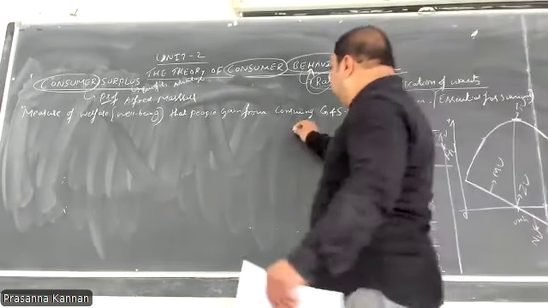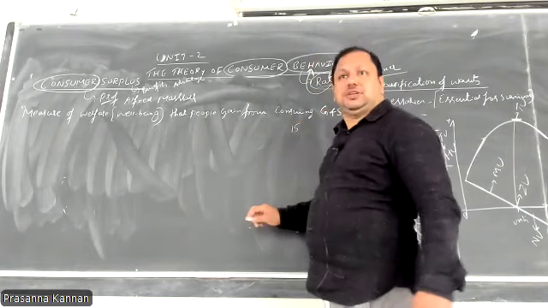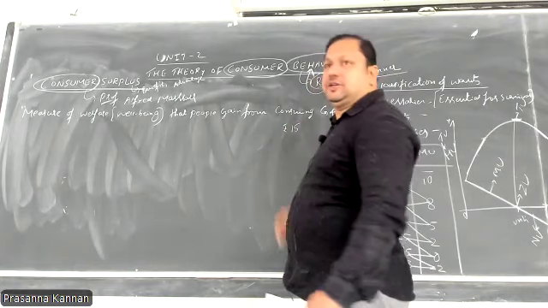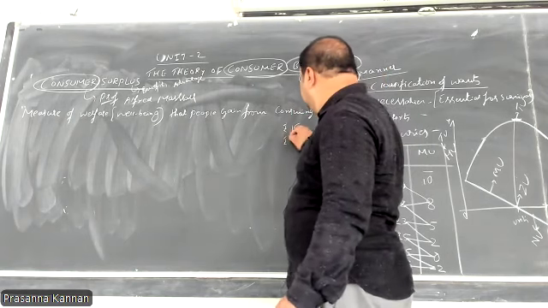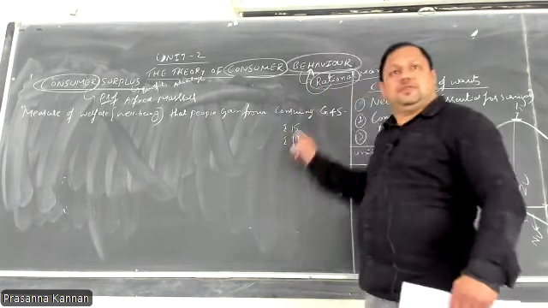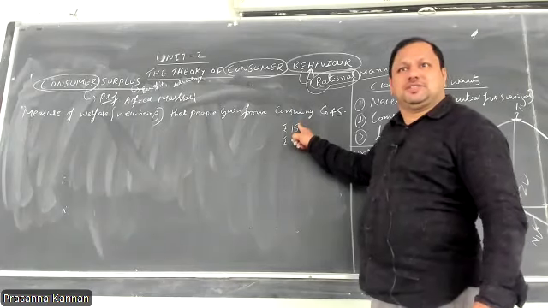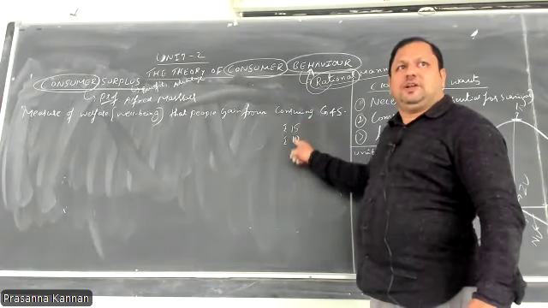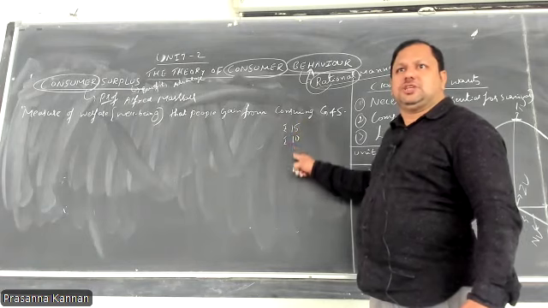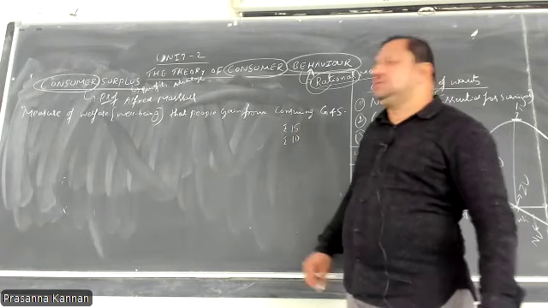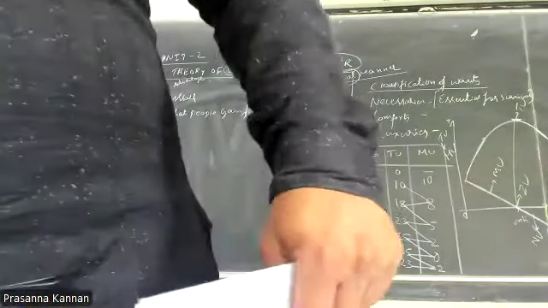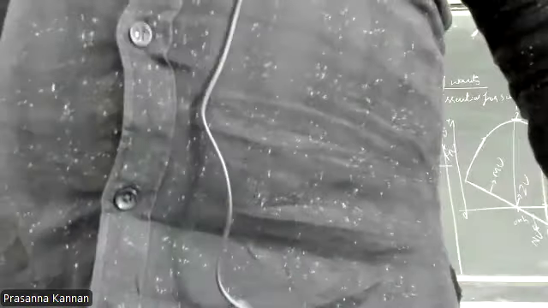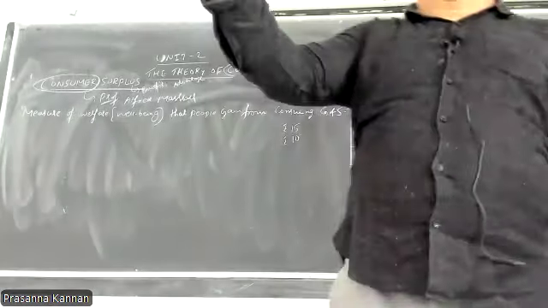Take for example, if the price of the product in the market is rupees 15, this is the market price. I am willing to pay the price of rupees 10 for the same quantity. Market price is how much? 15. I am willing to pay how much? So the difference between these two is how much? That 5 is what? Benefit that a consumer is going to get from it. We call it consumer's surplus. Any commodity for that matter. I'm not very particular about this commodity or that commodity.